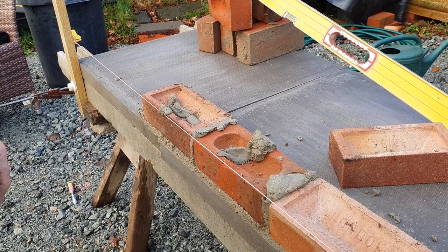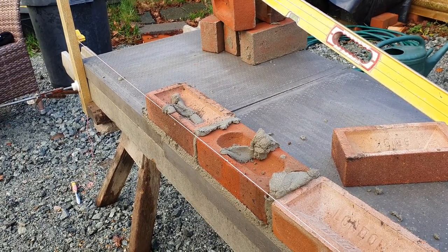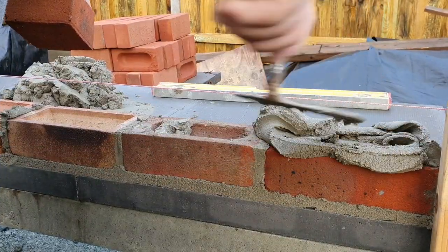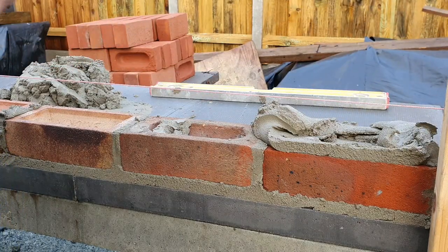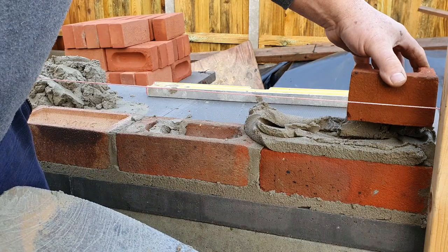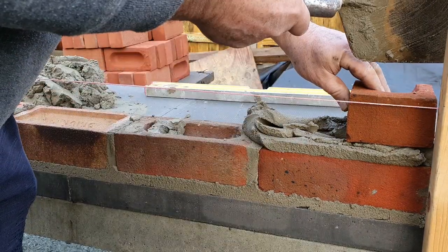So should we raise up now the next course? Yeah. Start with a half. And at this point, I'm not going to try and level it. All we're doing is just getting it so you can lay on a line. Just put in there, look. I'll gently tap that down there.